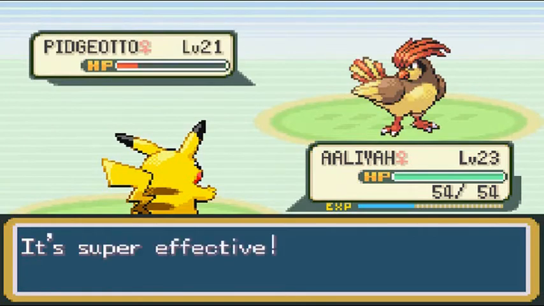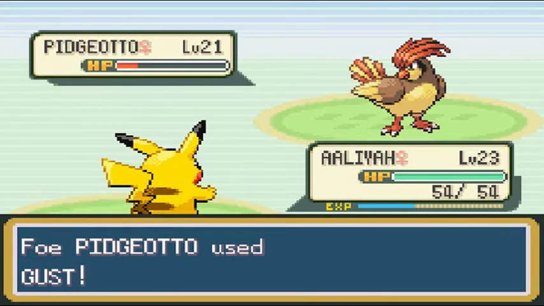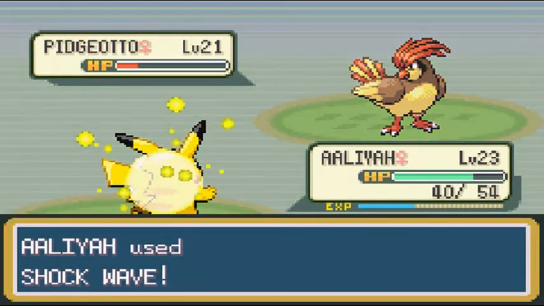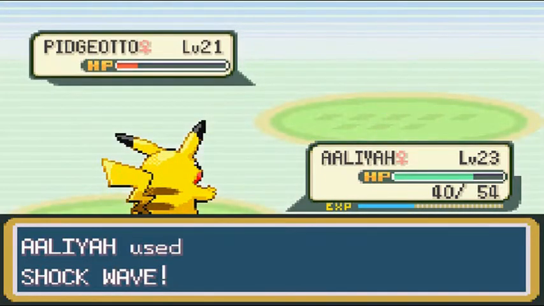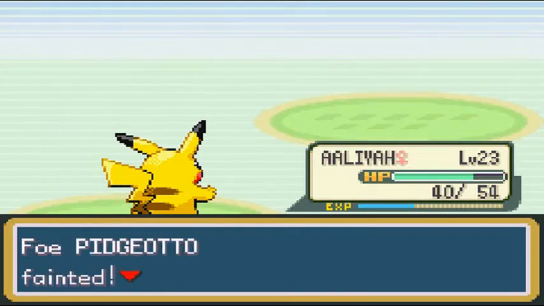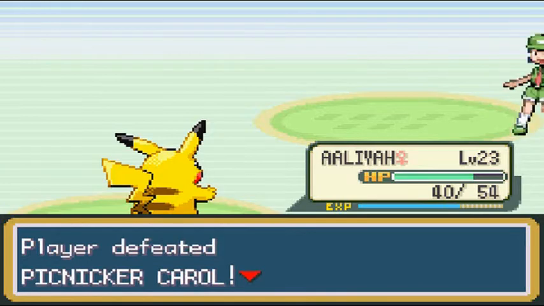Shockwave. Nearly does it. You were just a little bit strong, Aaliyah. Just a little bit strong. And, alrighty, so here we go, Shockwave again. Alrighty, okay. And look at that. So easy. Easy squeezy, lemon peasy. There we go. And, well, Carol has been defeated.